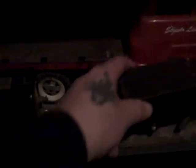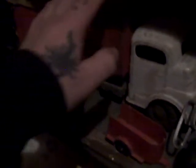Both of those were dumpster finds, if I remember right. I know for a fact that this one was. This was pulled out of the trash. The body is beautiful on it. Here's a nice old Structo flatbed stake truck, I guess. Common. Pitiful Marx tin. Here's the one truck that the gentleman asked about, the white and red one. Here she sits. There's an old lift. And right down here, a nice old John Deere.